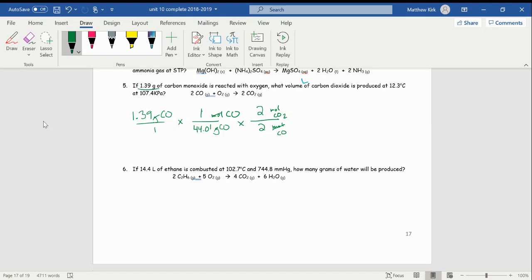And again, I might be at this point saying, okay, I have my CO2, now I can go from moles to liters. And that'd be good, right? Well, except we're not at STP. We're under what we call non-standard conditions. So we'd actually have to stop at this point because we can't use 22.4. But there is another way for us to change between moles and volume when it's not STP.